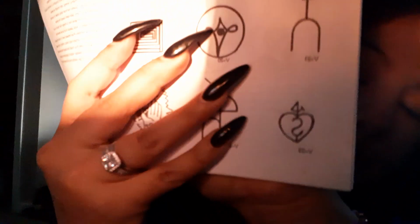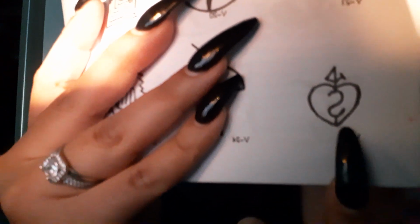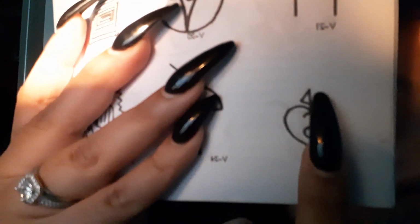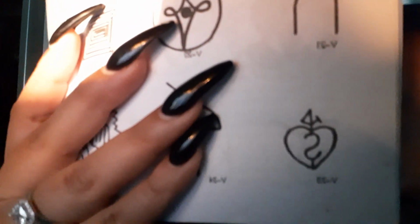Okay, and then here it is, number 23. This one here. So it's a heart, and there's a bit of a line down here. There's an S, and it does have that line as well. And then it goes up again, and then half of a triangle up, and then just a straight line up and down. That one there is sexual potency, adds passion to all sexual adventures. That one for sure is my number one. If you put the other two, which would be 15 and 23, that's all you need. Like, of course, everyone is different.